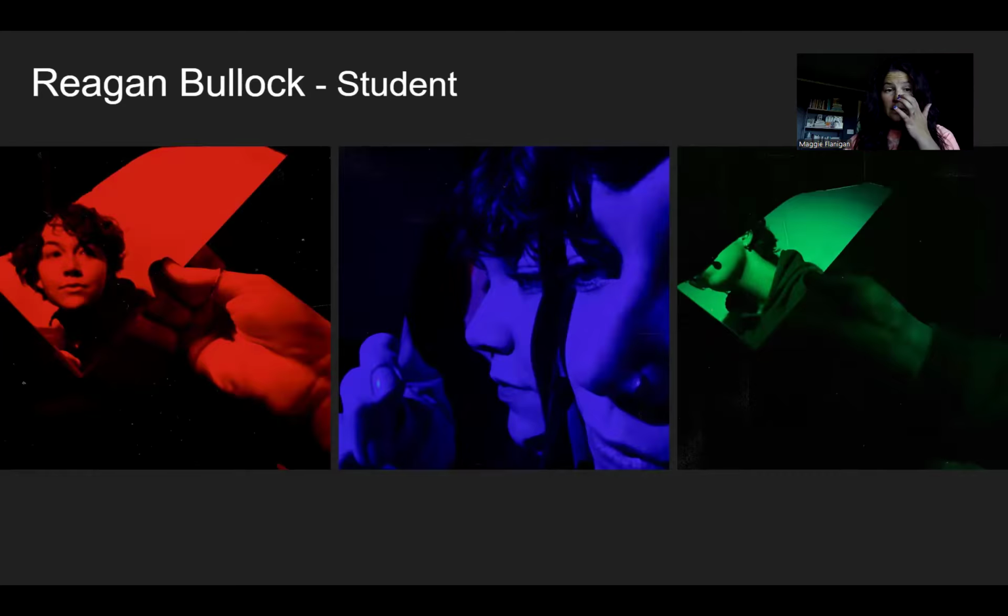This example is a student who is using colored lights in a dark space to make really intriguing compositions. These are also cropped to a square, which Josh's were and Aiden's were. And so that's a way you can kind of play around with composition as well, by taking those cell phone images and cropping them into different perspectives, different proportions would be the better word to use there.